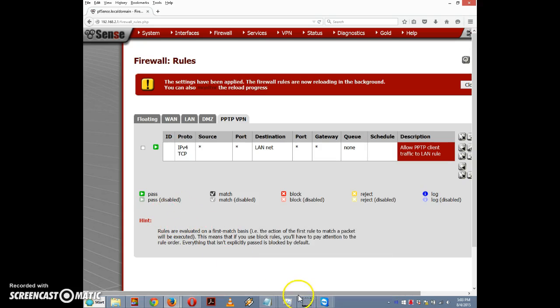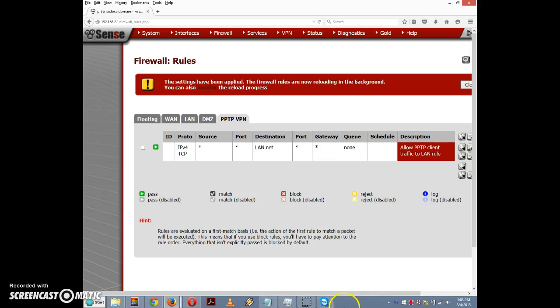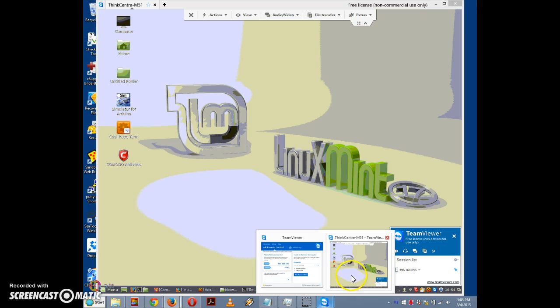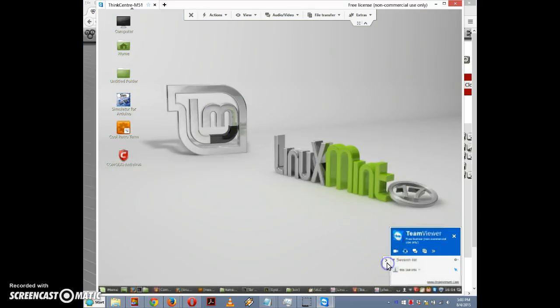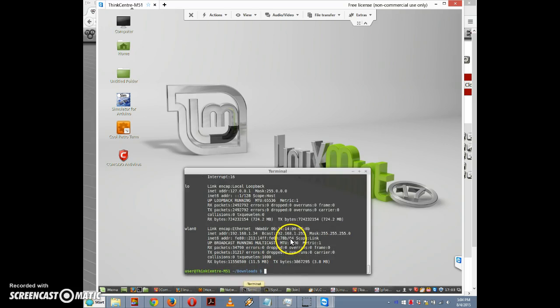So now we're going to go and remotely access the remote computer that we want to connect to the VPN. And you'll notice that it's our Linux Mint system, but this time it's not connected to the local network. It's using my 3G connection to access the internet, and you can actually tell because it's really slow here.